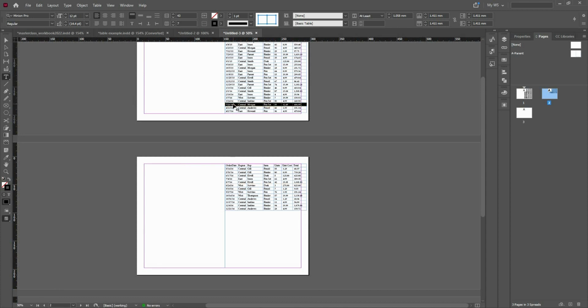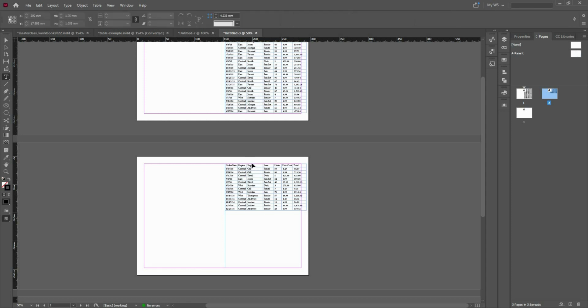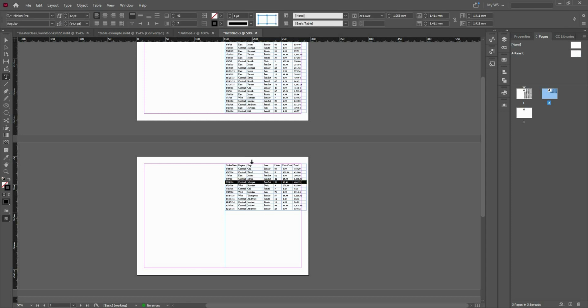I can switch. Or even a column, I can select this column and select the column, and then you can switch right like so. And it works throughout the pages.